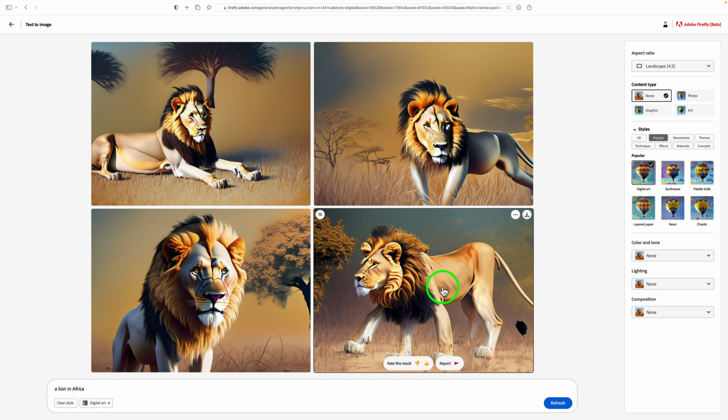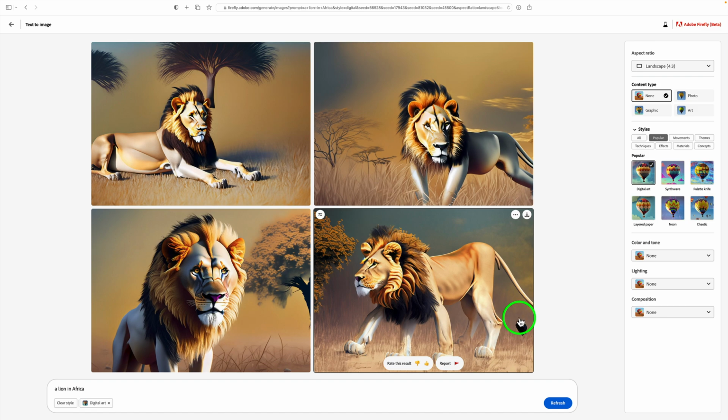However, when we look closely, we can see a second tail coming out of here, so that's not cool. And I have this black area here. These are things I could fix in Photoshop, and like all AI software out there, it's not 100% perfect, so sometimes you do have to do some work in Photoshop.